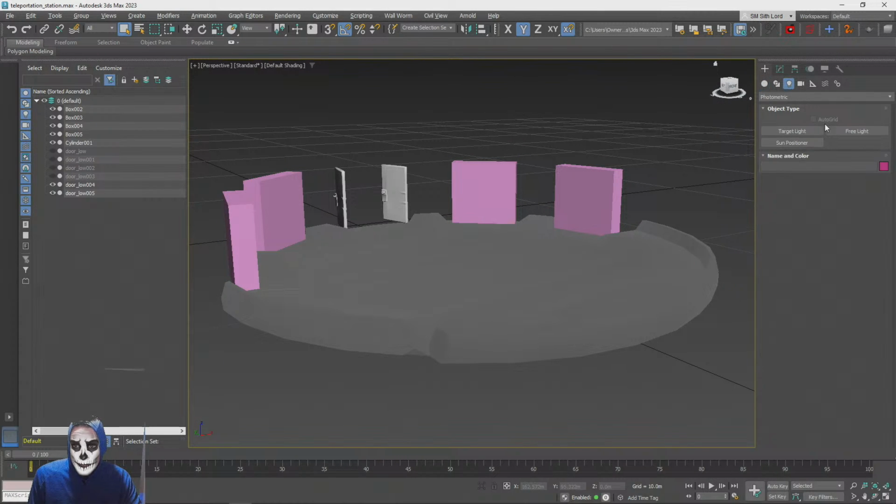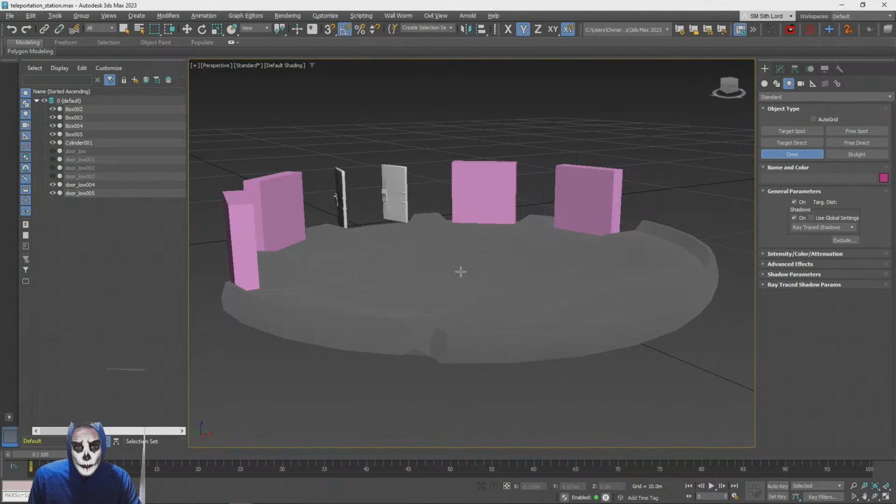We need to set up a light in the scene so it can start looking neat.